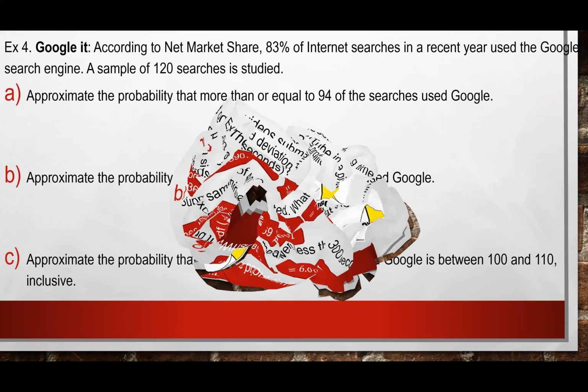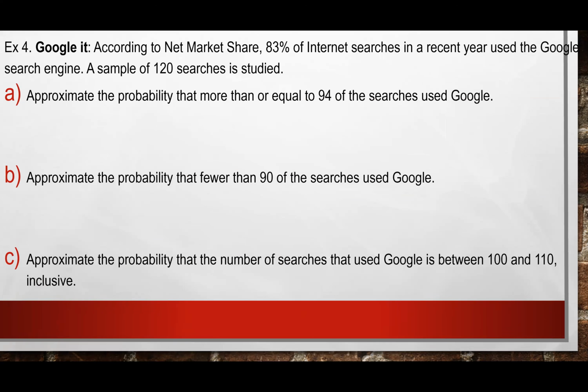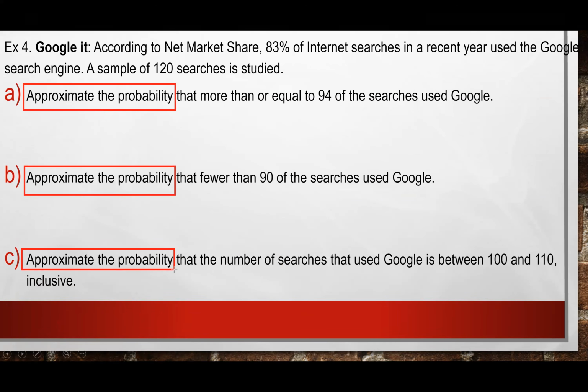Now let's take a look at this item here. Hopefully you see that this problem is different from the previous one. How different? They ask you to approximate. Yes, that small word tells you something different. Last time I told you that if you work with a sample mean, we have to adjust the standard deviation to become a standard error.